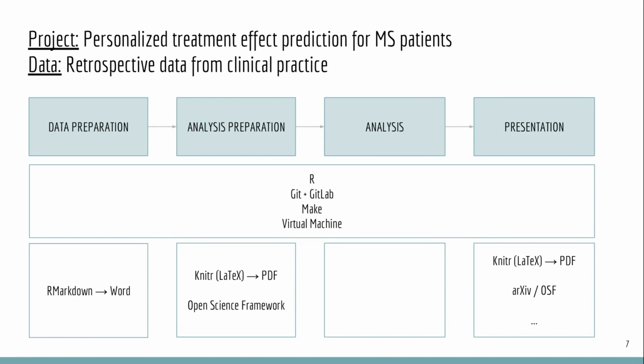And then I can publish the preprint on arXiv, or maybe since I also plan on pre-registering the analysis report on the Open Science Framework, I will probably also publish a preprint on the Open Science Framework, but probably also on arXiv, because this is where I usually put my preprints.